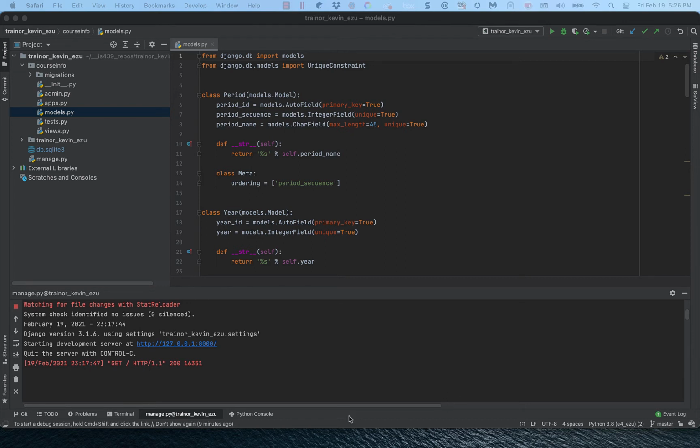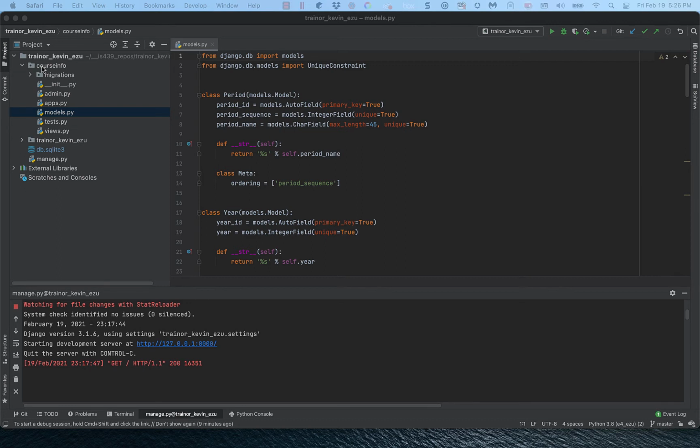All right. So the big manifestation of a page is a template file. But so far in course info, as you see, we don't have a directory for templates. So what we're going to do is we're going to create one.